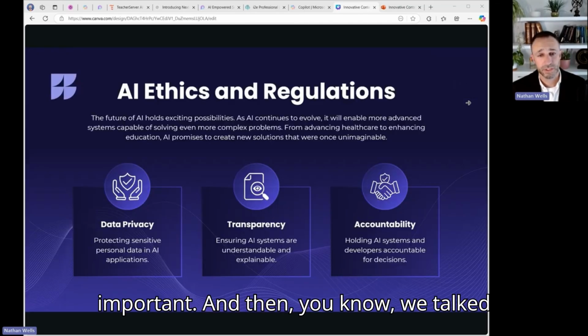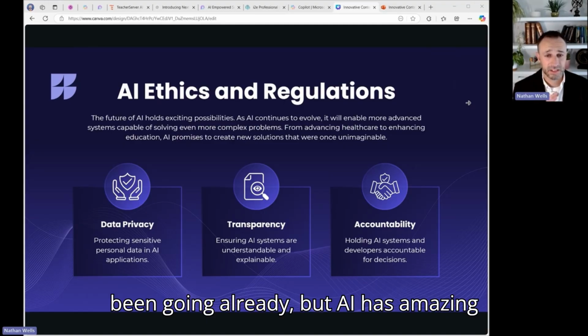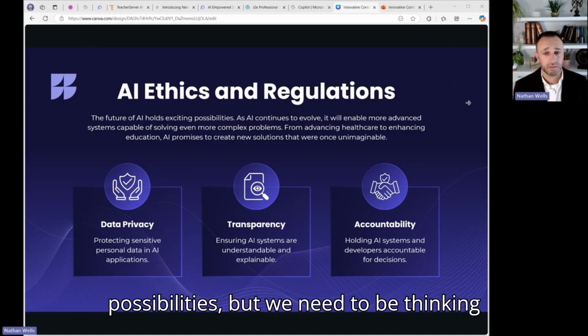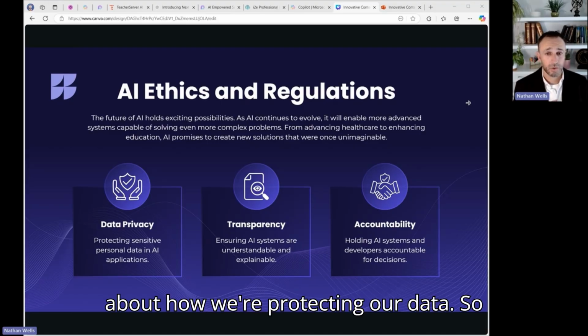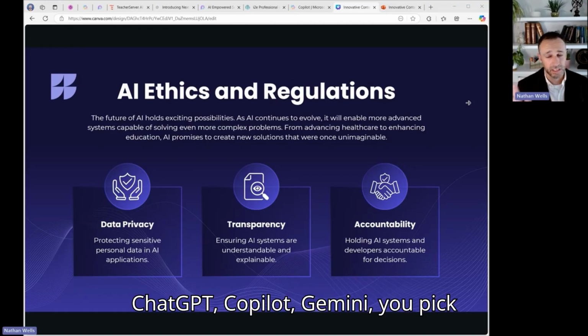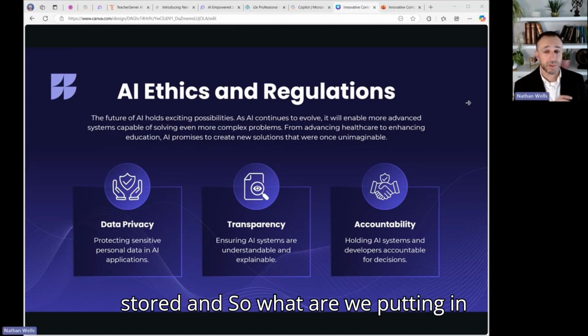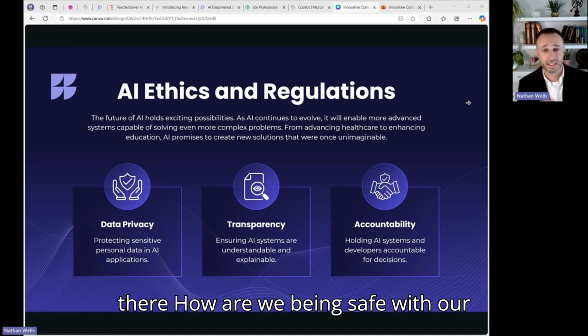And then, we talked a little bit about this as I've been going already, but AI has amazing possibilities, but we need to be thinking about how we're protecting our data. So every time you put information into ChatGPT, Copilot, Gemini, etc., that data is being stored. And so what are we putting in there? How are we being safe with our data that we share?